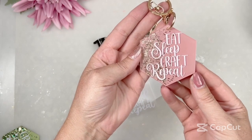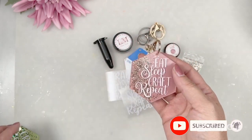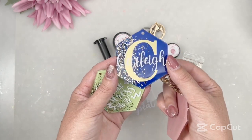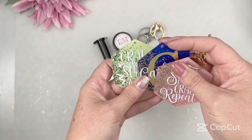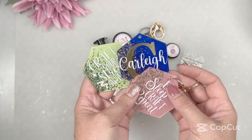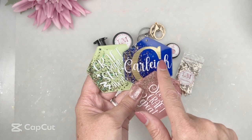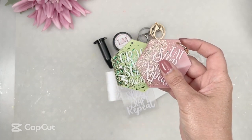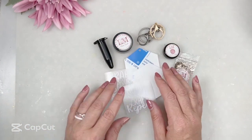In today's video I'm going to show you how I create this ombre effect with glitter on a keyring. You've got this dusky pink option in the craft kits, a sapphire option, and also the pastel green option. Each comes with its own matching glitters to create this gorgeous design. You can either put quotes on like I've done on some of these, or just add an initial and put a name on them to personalize them even more. These two quotes are going to be available in the kit.